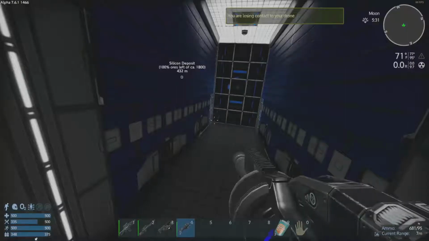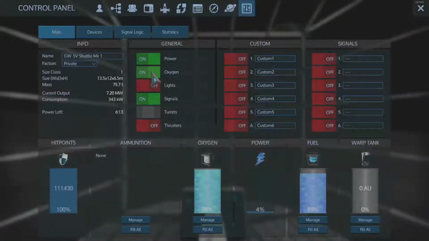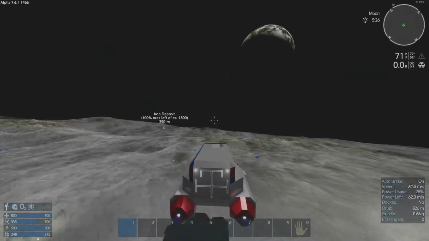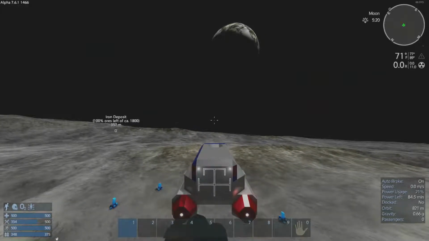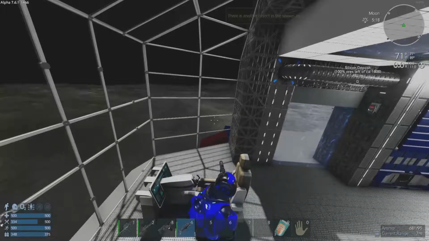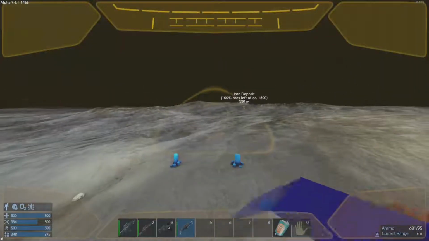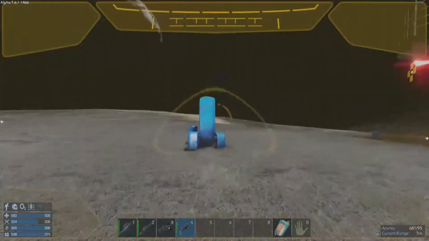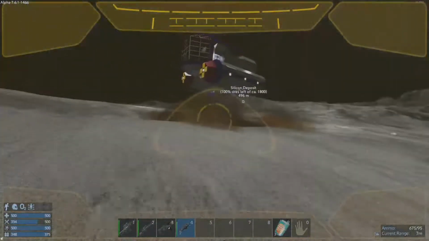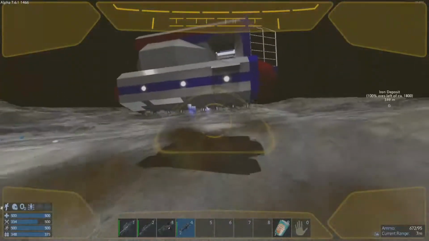Okay. All right. Lights and thrusters. Let's get over here. All right, get you back out. Nice. Where'd you go? Okay, cool. Digging it. All right.